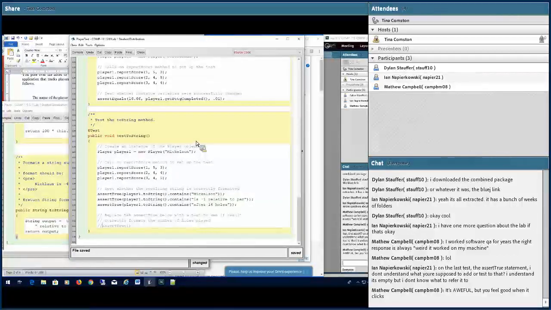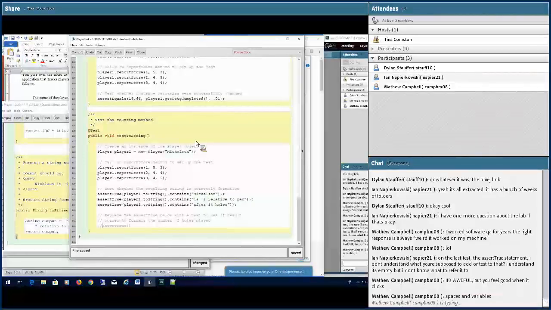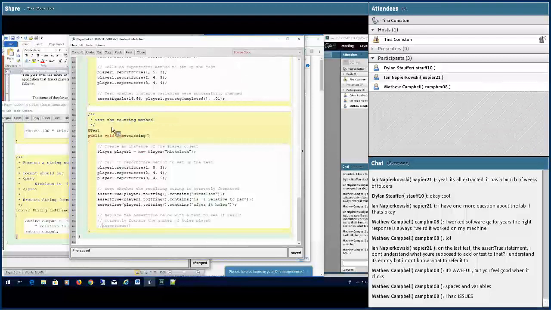And as you can see, Matthew experienced the space issue, so things were off by a space or something, right, Matthew? It wouldn't pass because you had a space or were missing a space or something. Spaces and variables. So you need to make sure your values are correct. You want to correctly calculate the number of holes, correctly calculate the score relative to par, that sort of thing. You need to make sure that all is accurate.